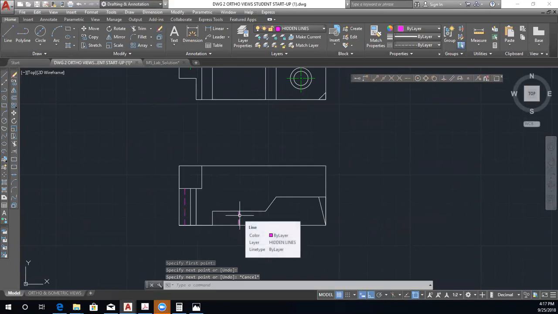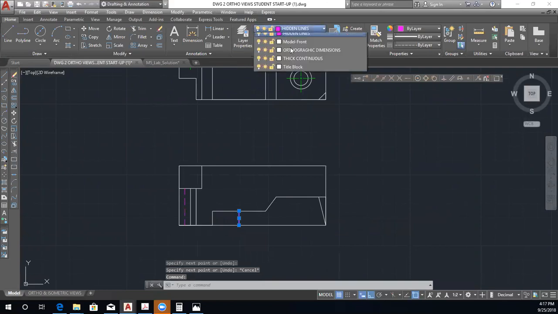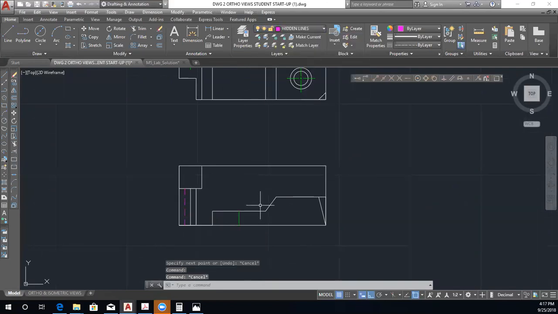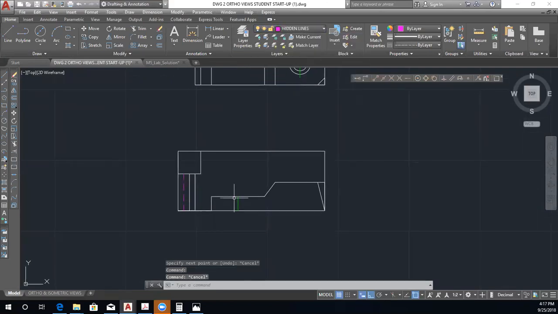Okay, that will be our center line. Escape, and then from our PDF, we can see that the circles are 0.3750 over.